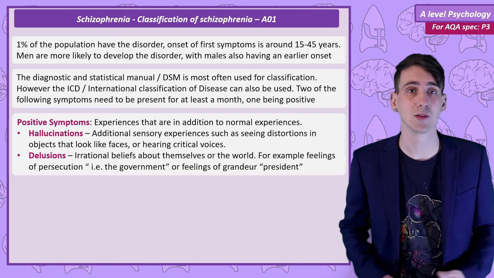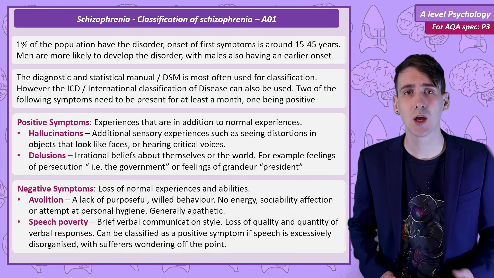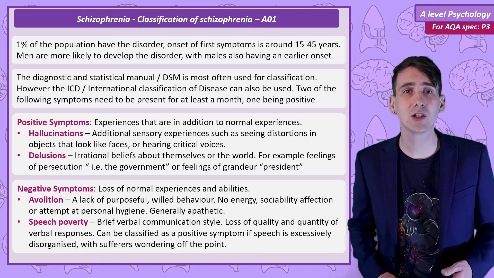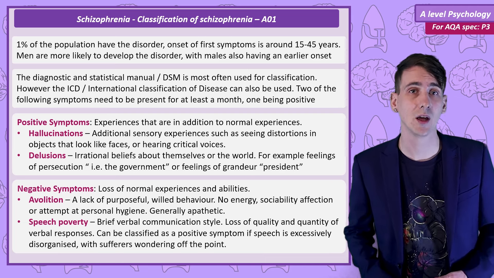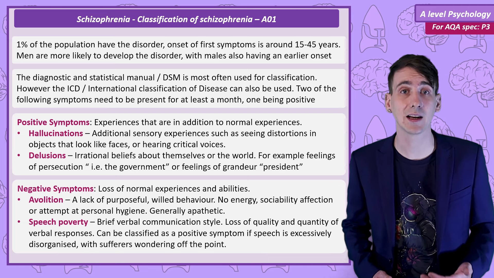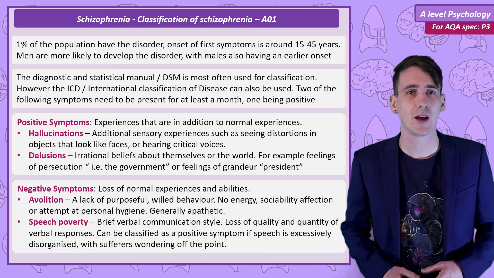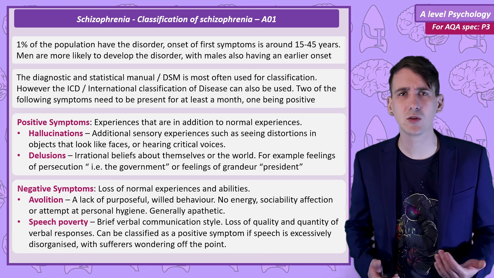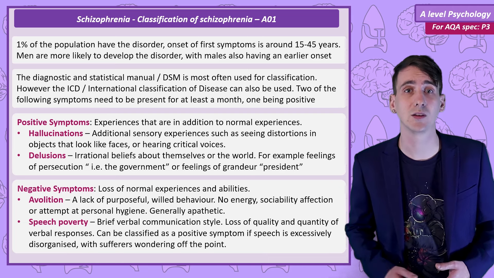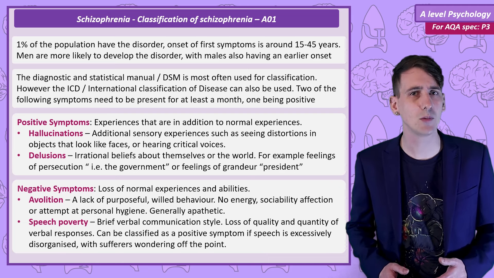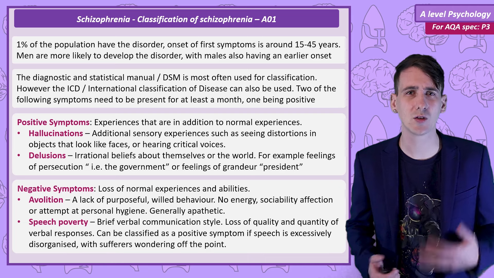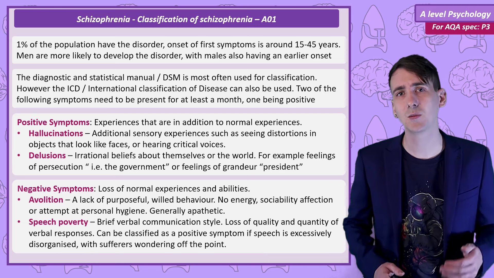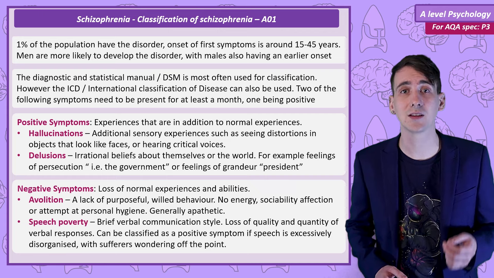There are a range of negative symptoms, but the ones to focus on are avolition and speech poverty. Avolition is a loss of normal motivation and energy — people with avolition are often less sociable and less likely to look after their personal hygiene. Speech poverty is a loss of depth in the sufferer's communication, so speech can be brief and when they do talk it's disorganised, and there might even be missing words. However, speech can become so disorganised that random words are added and the speaker wanders off the point, jumping from topic to topic — if speech is this disorganised, we would classify it as a positive symptom.